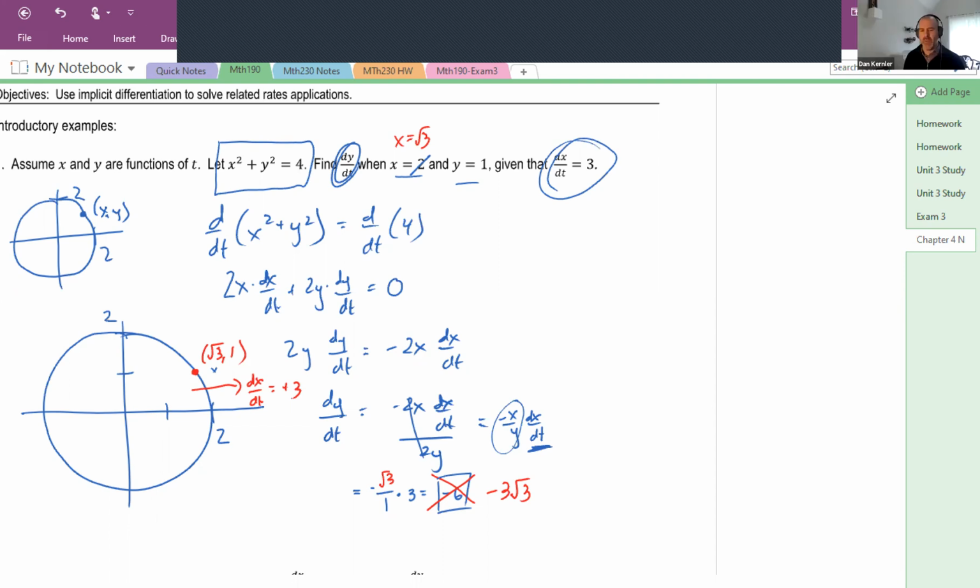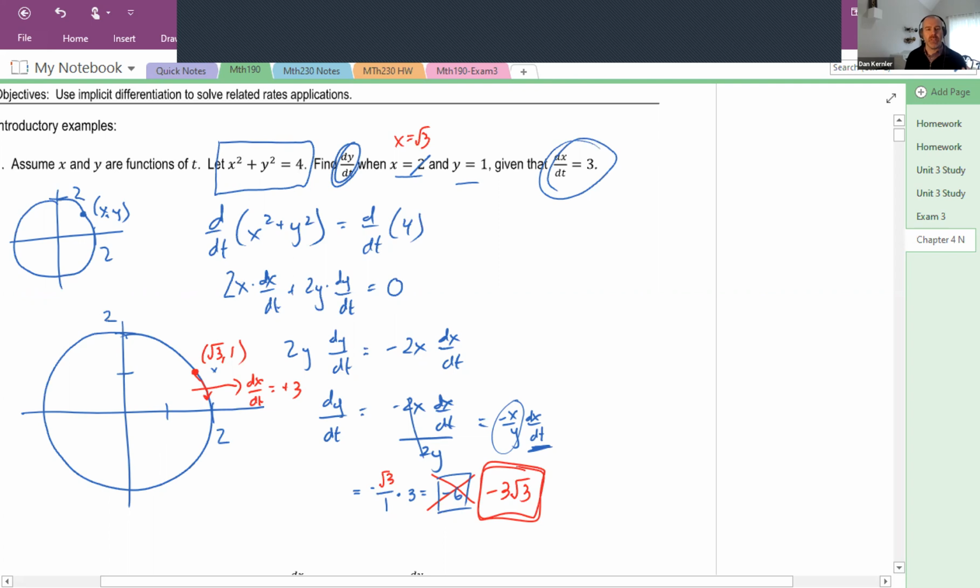Can you think of a good reason why, Christopher? Or like, why did you think decreasing? Because x is stretching horizontally and y is going to be at the same point. So it'll be more like an ellipse. Mm-hmm. Sure. And you can see how, if x is going to the right, the point is going to have to move down. That's the only way to continue on the circle. And so that's why we got a negative answer here.